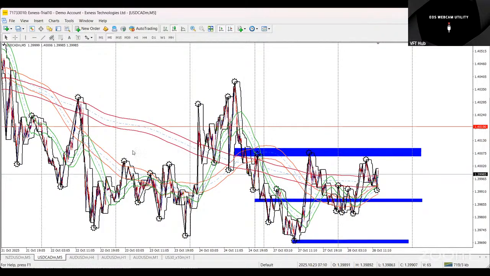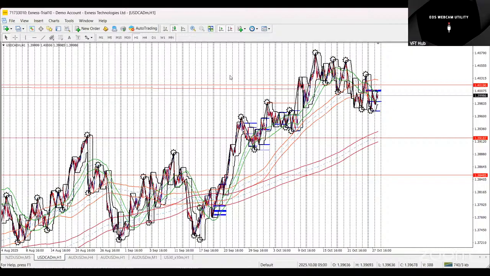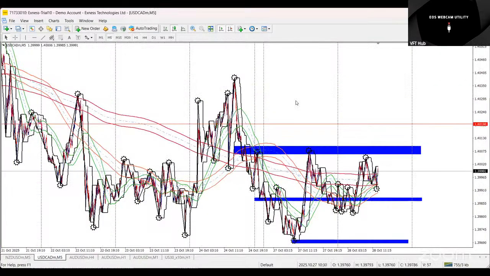Okay, so let us now see what USD CAD is doing. We marked certain level points that we wanted to see what price would do at. For USD CAD, we wanted to see price trade back in here so that we can continue the move that we're expecting. So it is either you trade back in here, find support, start to buy, and then hit this resistance. Okay, let me just take it from the top for the sake of those of us who were not here in the morning so as not to confuse us.